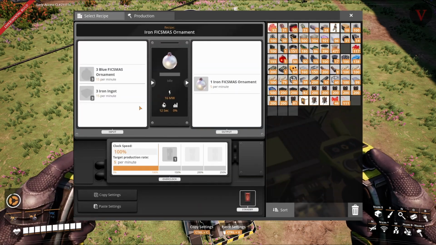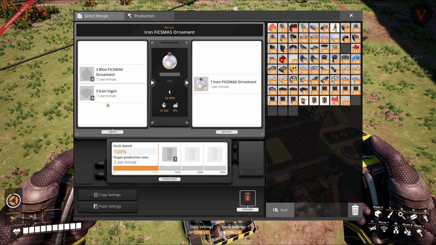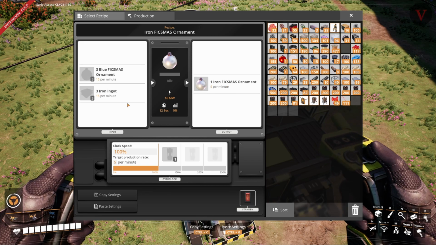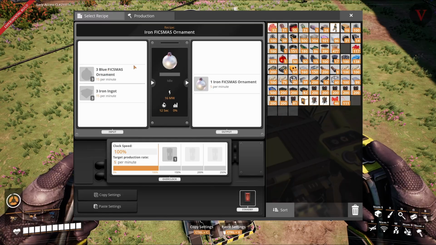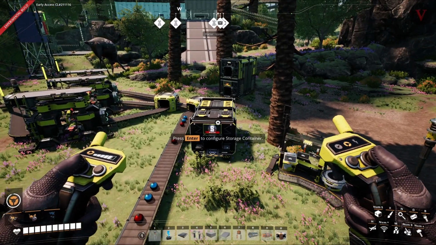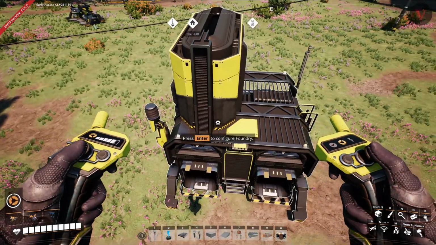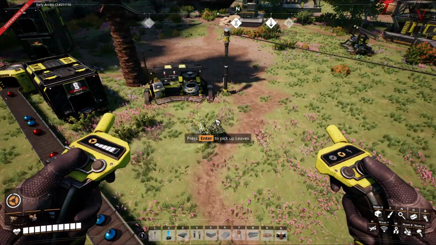And on the iron ones, they are blue and iron. As you can see, it's a little bit more expensive, 3 and 3 for 1. Of course, iron is a little bit more plentiful, and we get twice as many blue ornaments out of our presents, our gifts, as we do red. So you can see there's a little bit of a counterbalance. But we're going to need 200 of each.